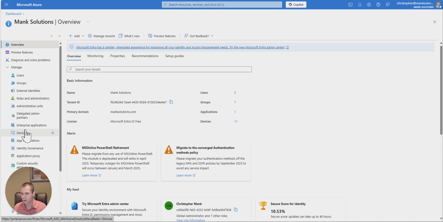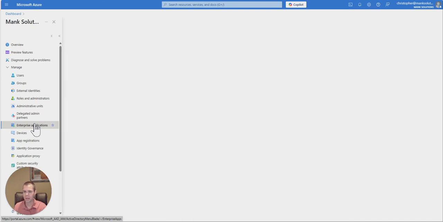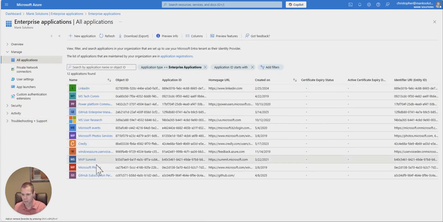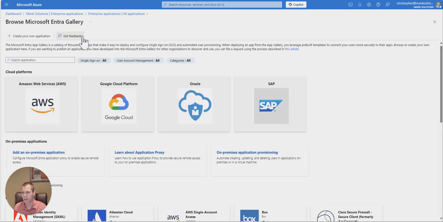And from Entra, you're going to see there's two specific places that we want to talk about. There's enterprise applications and app registrations. These two work in tandem with each other and holistically are called a service principal. So that object, this enterprise application or service principal, is what we want to use to authenticate to Azure and to ADO. So I'm going to create an enterprise application. You'll see the number of them that I have here. I'm going to go in here to create a new enterprise application.